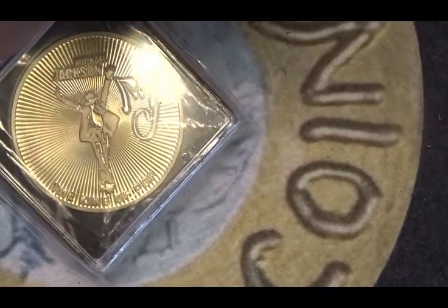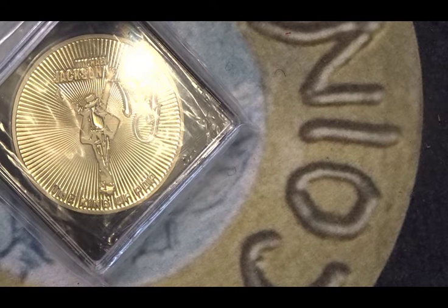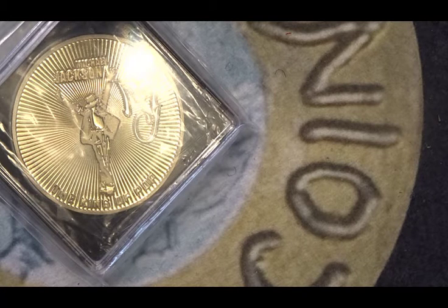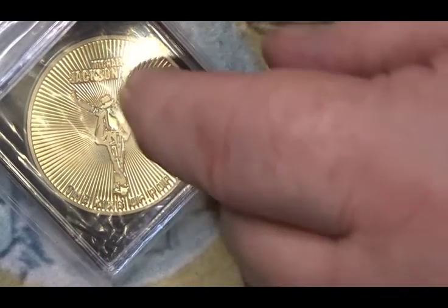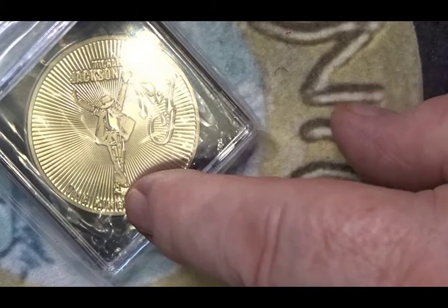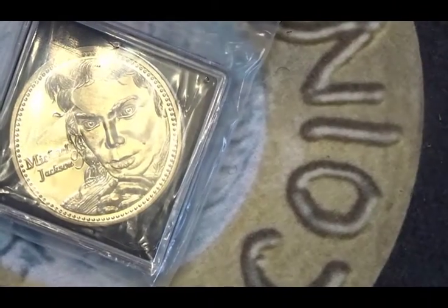It was one that was brought out by Michael Jackson to celebrate his tour around about his 50th birthday. He was coming to the UK and doing 50 nights at the O2. It never actually materialised. And this was a coin he brought out, or a medal, a medallion, to celebrate that fact. On this side it has Michael Jackson and then MJ and then him in one of his famous dancing poses, and it says Michael Jackson, the King of Pop underneath. And then on the other side is a stylized portrait of Michael.